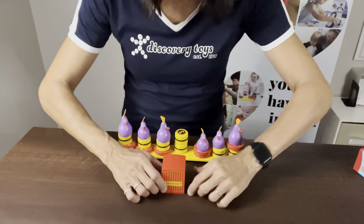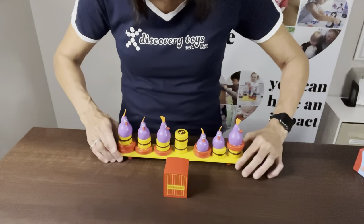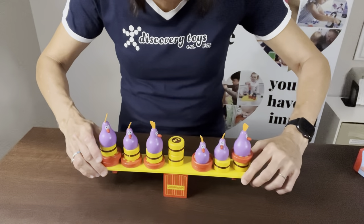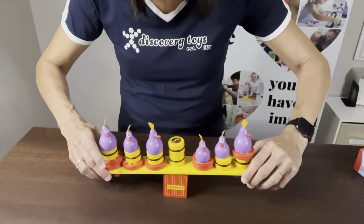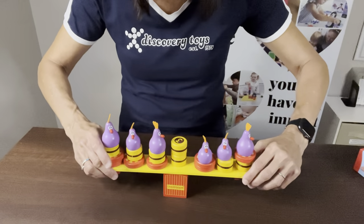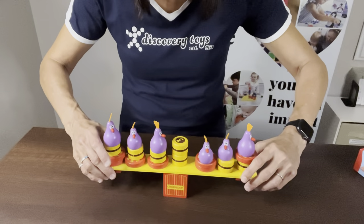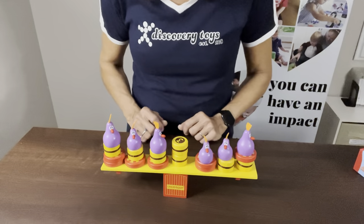You're going to take this little square here — Chickie Boom is the name of the game — and put this wooden beam on top so it balances. You might have to make it go further one way or another. I have it really heavy on one end and not the other, so let's try to get it to balance here. Okay, so there — now I have it balancing.